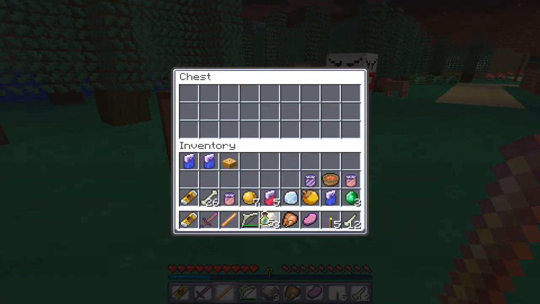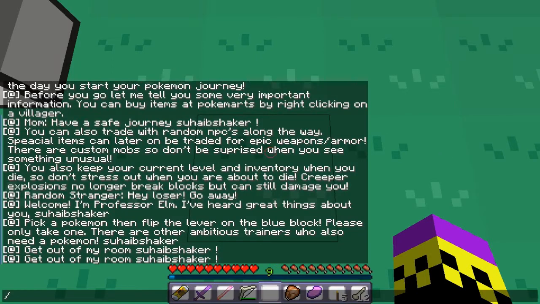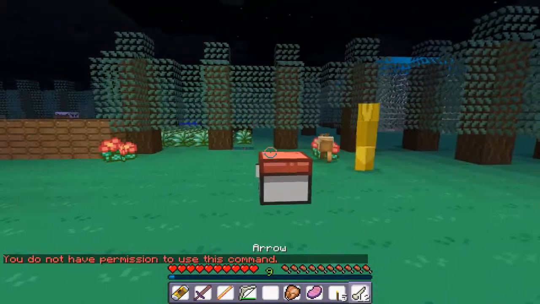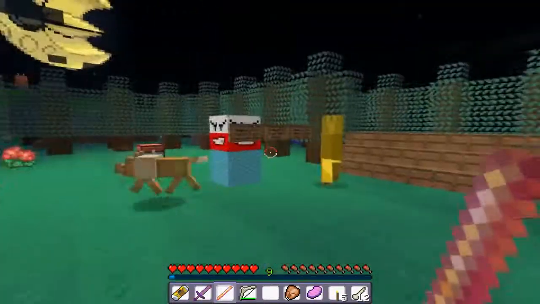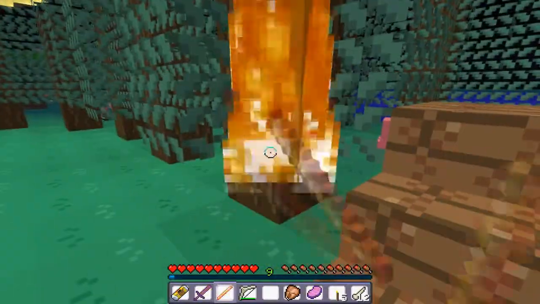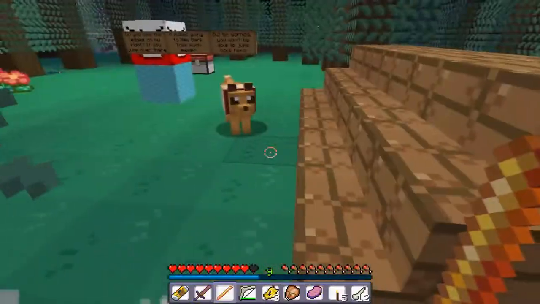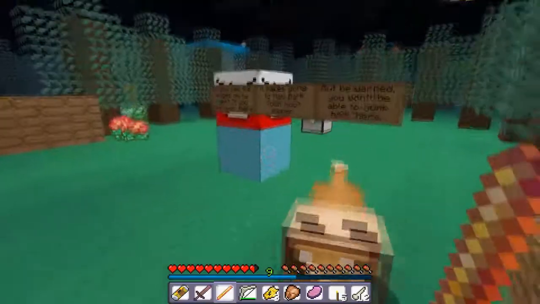Golbat urine. Some more bottle of enchanting. Hold on. Game mode. Keep inventory. Is that how you do it? Aw. Oh god! What is that? What is this? Ow! Don't kill my Pokemon! Don't you do it! What did I get? Rotten flesh. Okay, so that was a zombie.